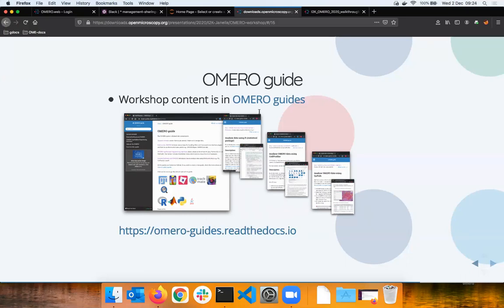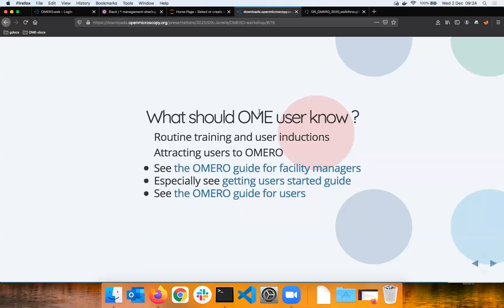If you intend to set up OMERO in your home institution, then you might be interested in this slide. What you would like to do is to attract users, of course, to use it, and then how to introduce people on a daily basis to OMERO. And for that, you have those 3 links here. They all are pointing to OMERO guides.